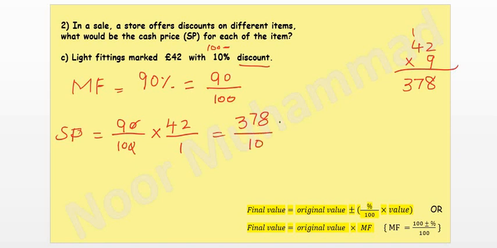Now when we divide by 10, what happens? There is no decimal shown, but whenever there is no decimal, it's at the end of the number. You will move it one place to the left. So the answer will become 37.8, and you can make it 37.80. So this will be the final answer. So the exercise is very, very easy. Hope you understand it. That's all for this video.